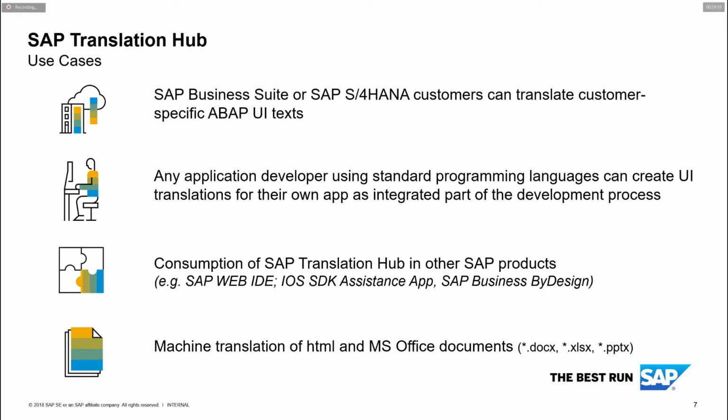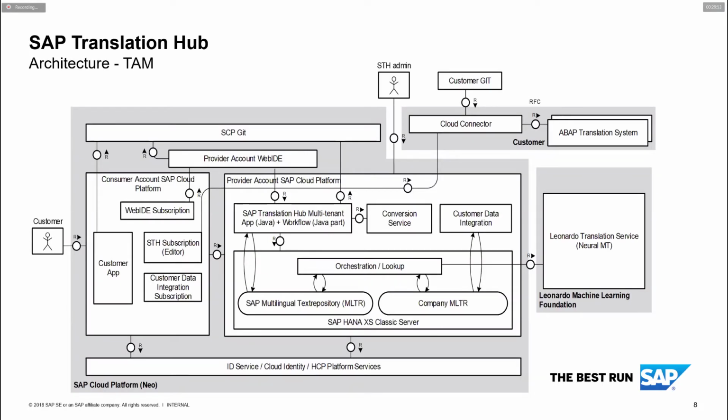Now let's go into the architecture quickly. The SAP Translation Hub architecture allows to efficiently manage on-premise and cloud extension translation processes and thus underlines the value of SAP Cloud Platform to innovate with cloud-based integrated services, and specifically in our case to support our customers and partners with the translation of extensions of our software in hybrid system landscapes. SAP Translation Hub is deployed on SAP Cloud Platform Neo. The service consumption works through a subscription mechanism.